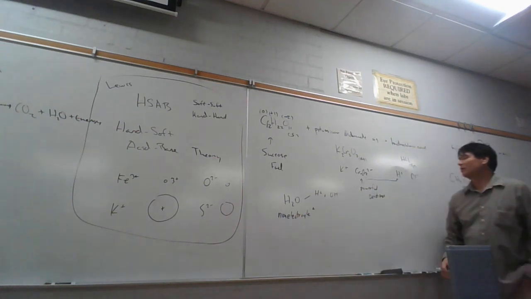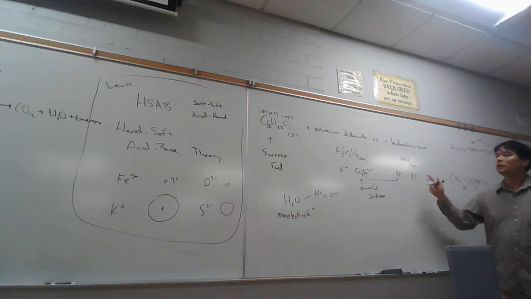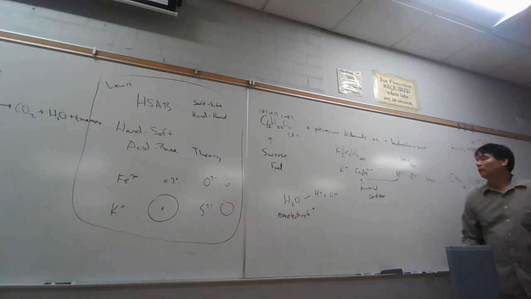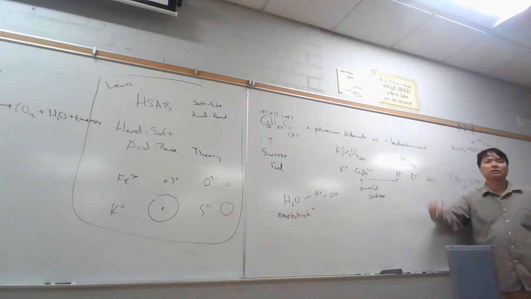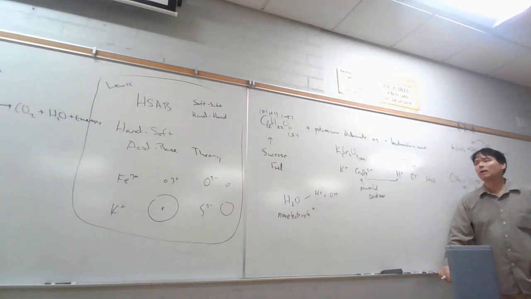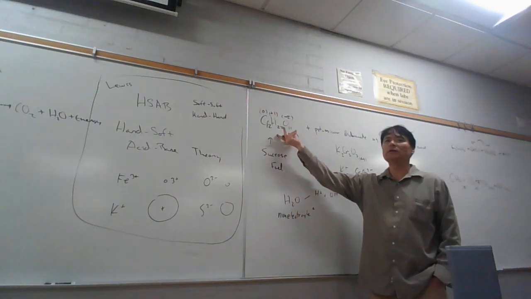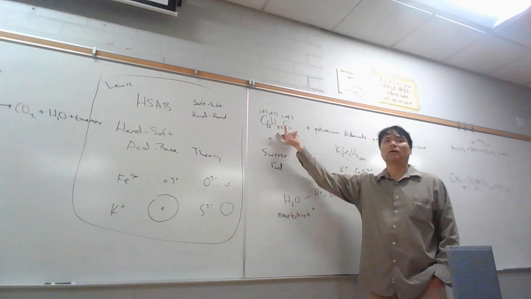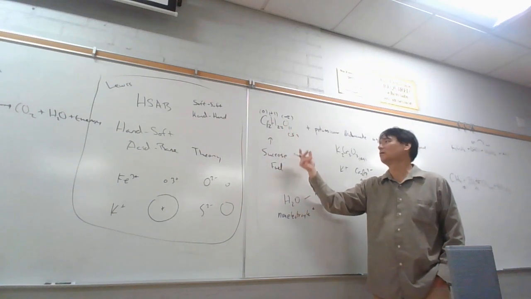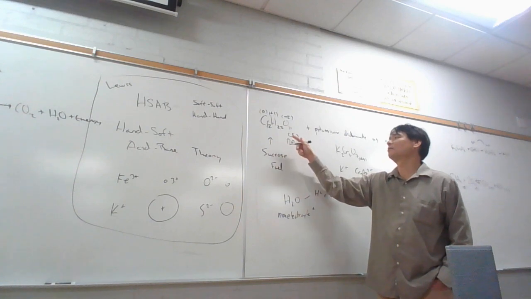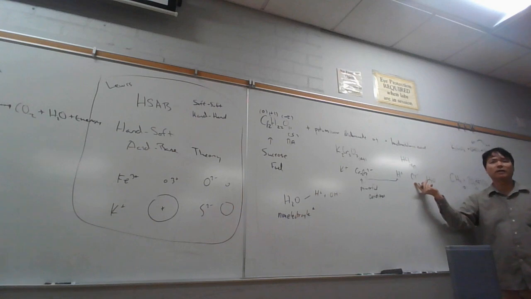Okay, so as far as chloride, water, sugar, which one's the easiest to burn? Chloride, water, or sugar? Sugar. And so what I think of when I look at sugar, this is a good reducing agent. And so I would think this is a great reducing agent, and I think this is a heck of a lot easier to burn than chloride.